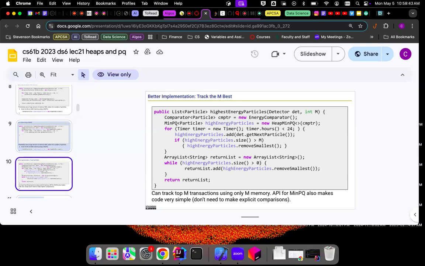So let's say I get 15. Do I have to compare every particle? Yes, I have to check every particle, so I'm doing the comparison. But when I find something that should stay in the bag, do I have to do any comparisons? No. When it should stay, I throw it in the bag and pop off the smallest thing. So there's actually no comparisons at all; I'm just constantly removing the smallest. And you could actually do one comparison check just to see, because I know the top thing in a priority queue. What's the one thing I can interact with in a priority queue?